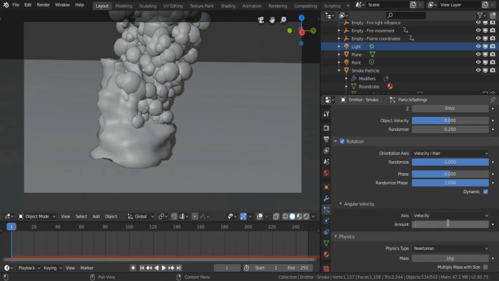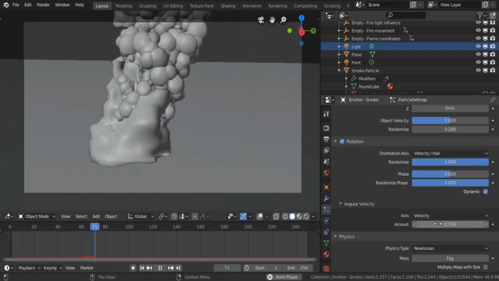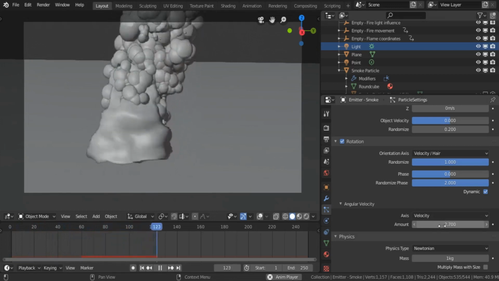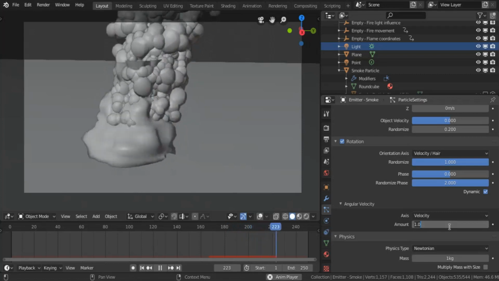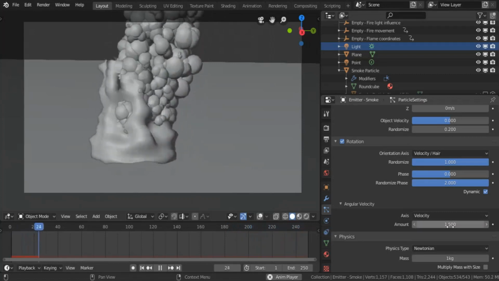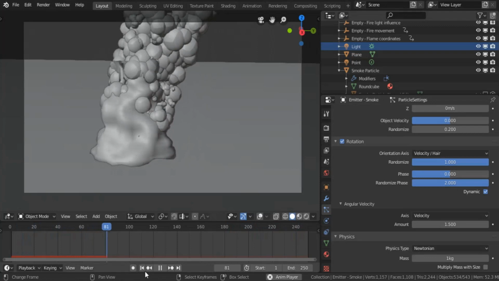So let's just try something interesting. Yeah, not too heavy. Want it to turn somewhat, so let's try 1.5. I like 1.5. Yeah, that should be interesting. Okay, so just remember to do this angular velocity so that it actually does turn.